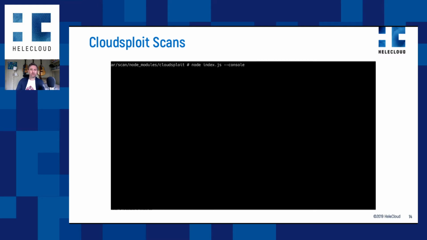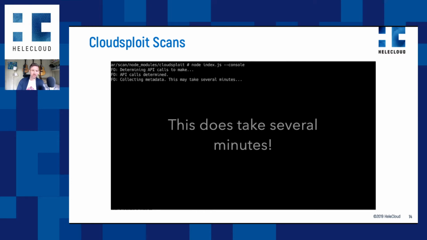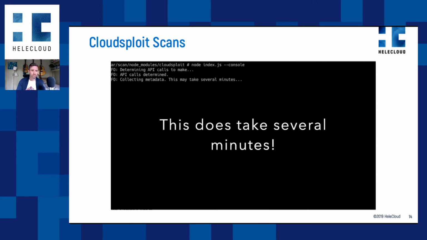So we're going to run Cloudsploit over an entire account, and what that does, it does a series of API calls. So it says, for example, what do you have in EU West 1? What do you have in EU West 2? What EC2 units do you have? What security groups do you have? What VPCs do you have? What setup do you have for your users? What IAM roles do you have? And it will query hundreds of times against the API and collate those details back to Cloudsploit, which will then parse them and try to make sense out of where you are positioned in terms of security.